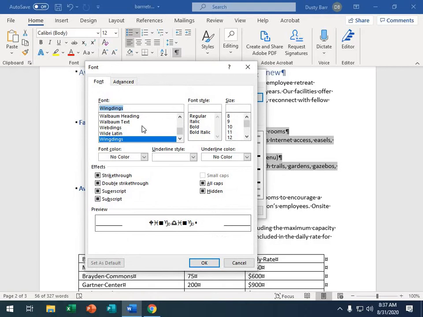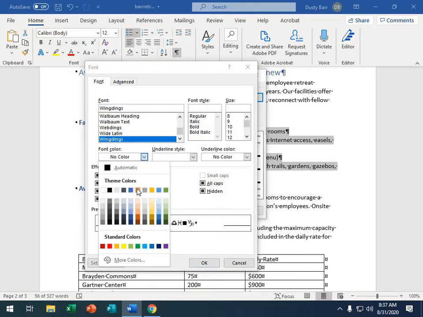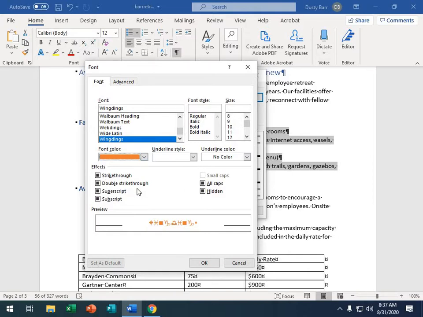Go to font, and then the font, we're going to change the font color to orange, and then we're going to click on double strike through, and it should look like this.